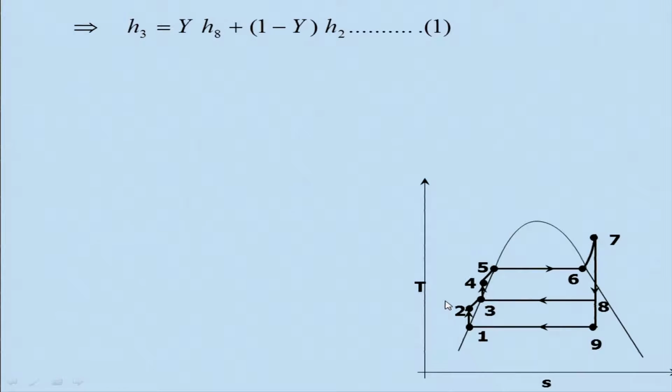And that is basically the thing which will be entering, and then H8 is coming, so that you will get a higher H3. Otherwise, suppose y is equal to 0, what will happen? S3 will be the same as that of S2, which is very small. Y equal to 0 means there is no extraction, no regeneration of the heat, right.